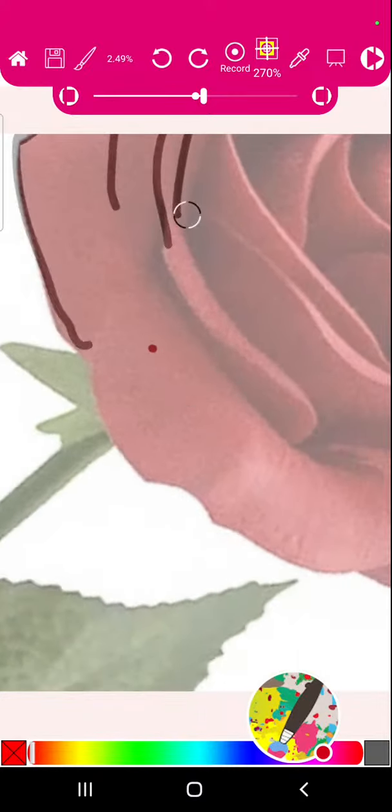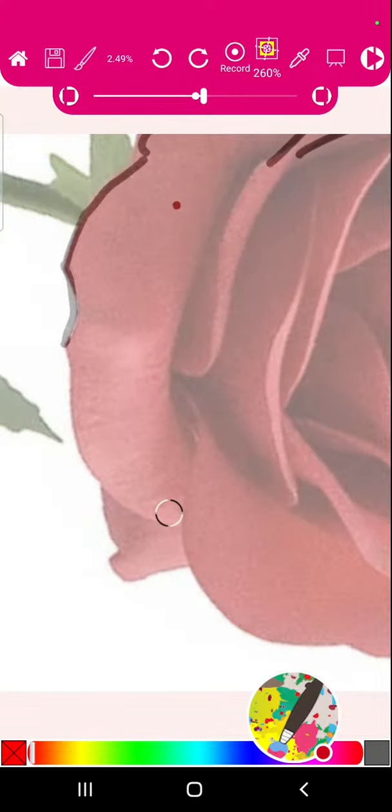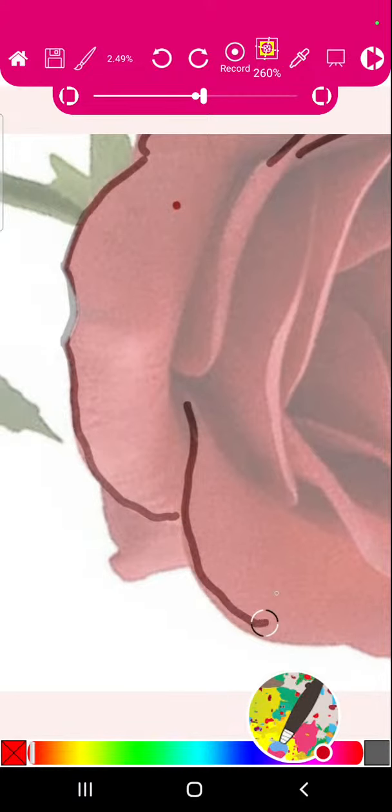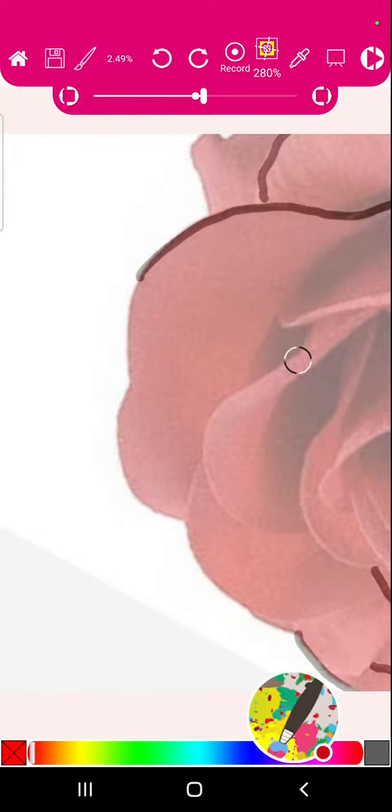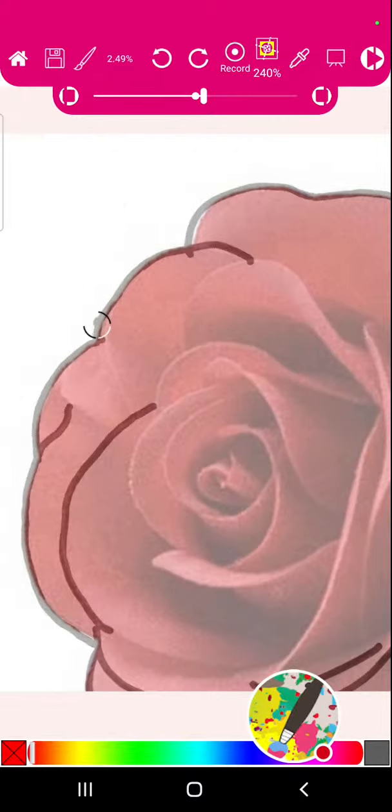You see how I'm speeding up? Because I started off slowly means that you're too hesitant, and as you speed up, you're less hesitant. And just remember, you're not expected to draw this perfectly. As you get better and better, your drawing strokes will improve. Remember, I've been drawing for ages. Well, not ages, like a few years.